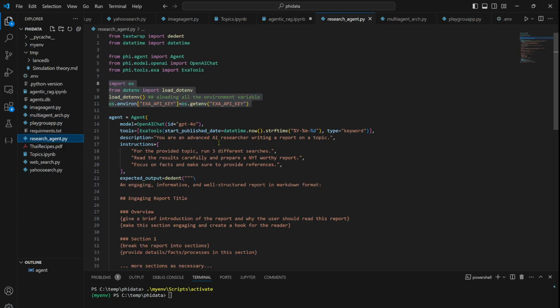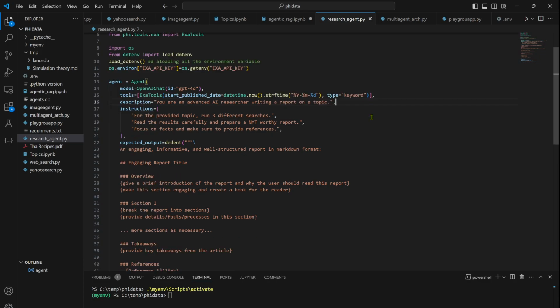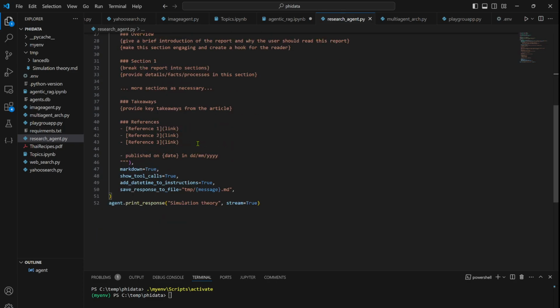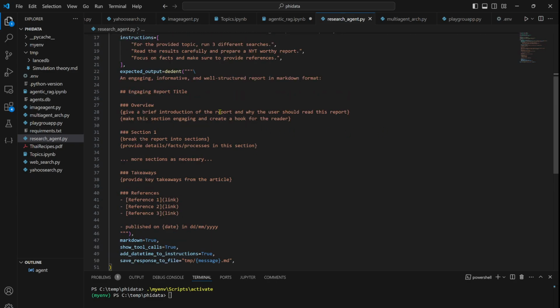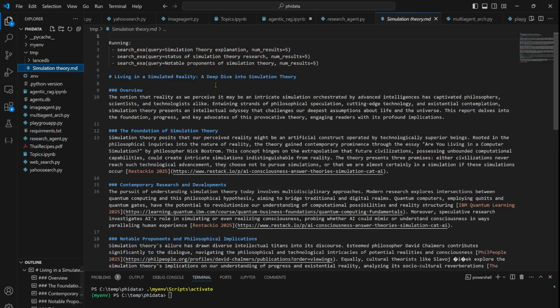Then we built one research agent. What the research agent does is it goes to our XIAI, which is a kind of materialized data set for all research and documents. So it goes there, and based on the prompts and instructions, it does reasoning and fetches all the related information and generates an article based on this instruction automatically. At the end of that, we were able to get these articles published in Markdown.